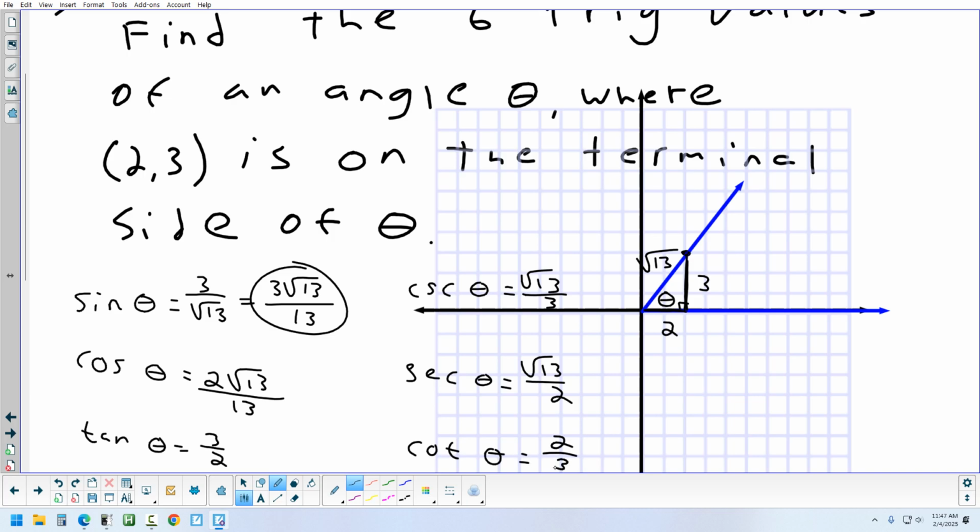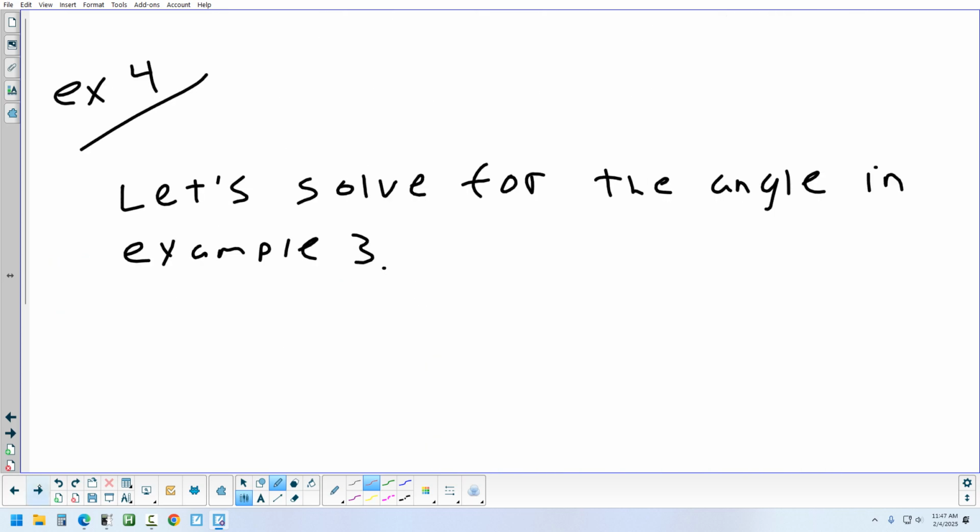Okay, so we did that yesterday. What I want to do now is just look at this first one. I could look at any of them, but the first one is the one I'd like you to use. I want to use this to figure out how big that angle actually is. That's the step we didn't do yesterday. So let's take this first equation. It doesn't matter if you take the final answer or the version before the final answer. They're equal. So you could just take this first part. Sine theta equals 3 over root 13.